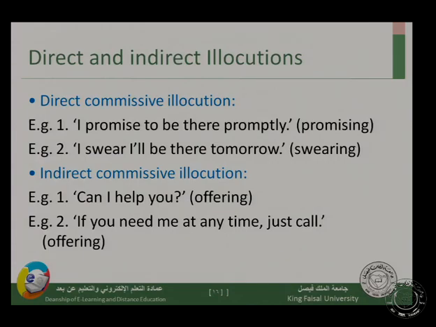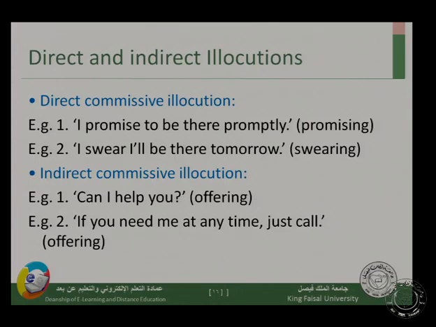Indirect commissive elocution, like the following here: can I help you? You are asking a question and you are also offering help to someone. So you are committing yourself to help someone. Okay, you are saying to the listener, I will help you. You are committing yourself to help someone.